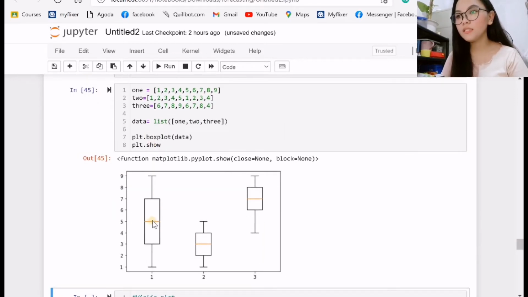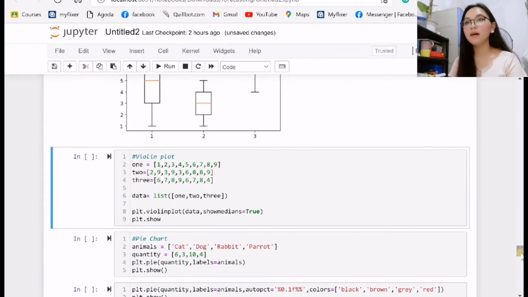This orange line is our median. The first has a median of 5, with a maximum of 9 and a minimum of 1. The second has a median of 3 and a maximum of 5, with 2 as the lowest number. The third has a highest number of 9, a median of 7, and 4 is the minimum.